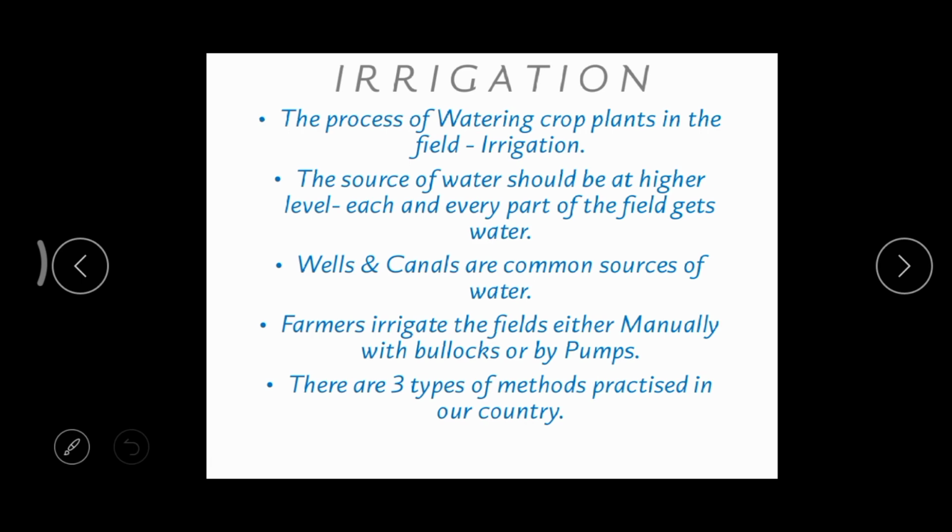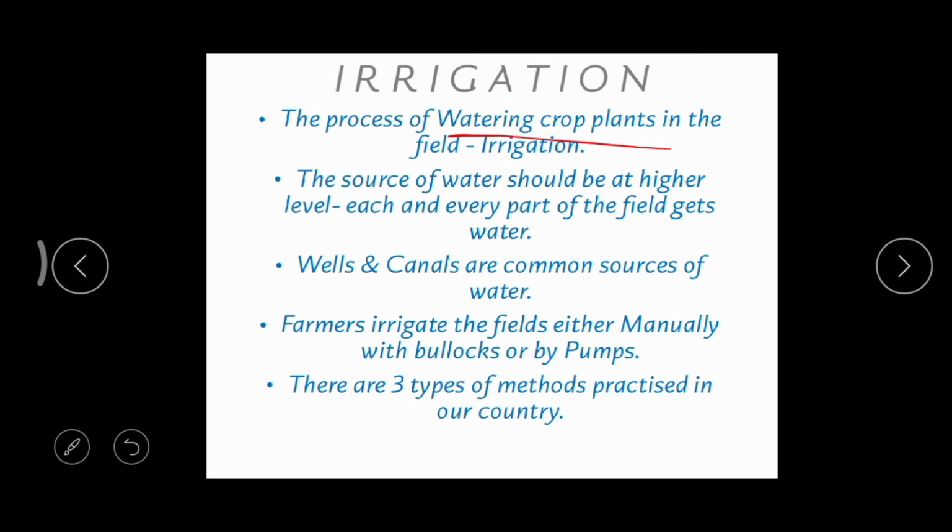What's the next one? That is irrigation. What is irrigation actually? Irrigation means the process of watering the cropland. The process of supplying water to the field can be called irrigation. Have you seen? This process is very very important. Depending upon this irrigation, we need to select which type of crop we have to grow.